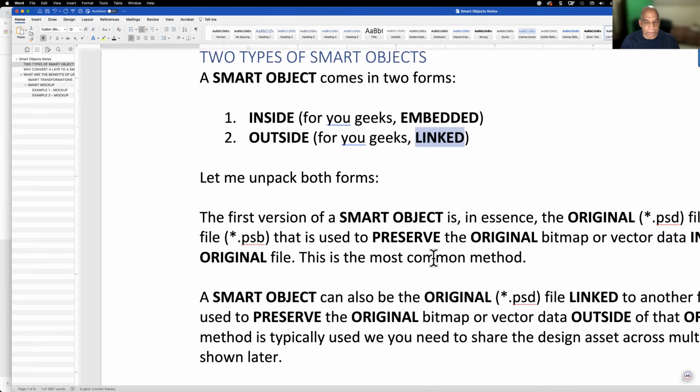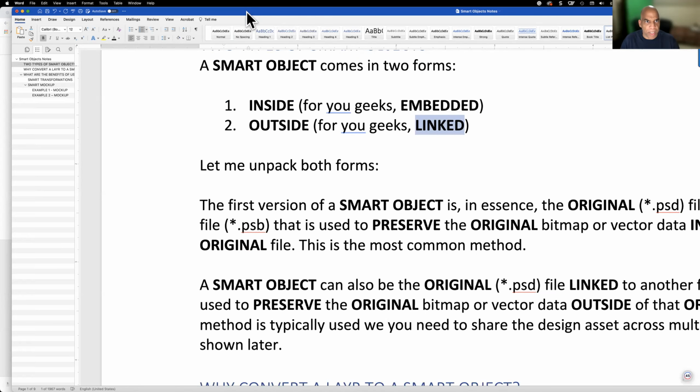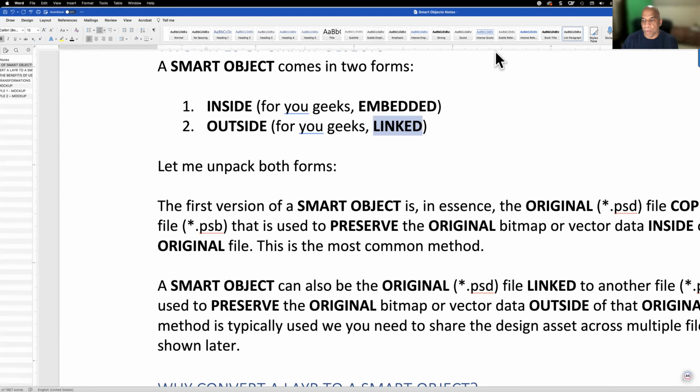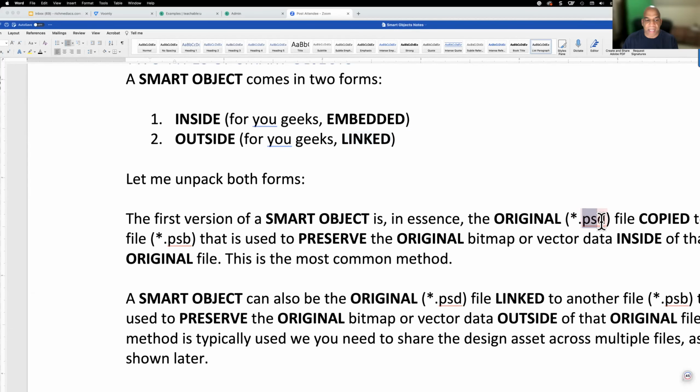Let me unpack both of them. The question is, what is a smart object? Well, the first version, the embedded or inside version, is in essence the original Photoshop file, the PSD file, that's copied into another file called a PSB, Photoshop Big, that is used to preserve the original bitmap or vector data inside of the original file.